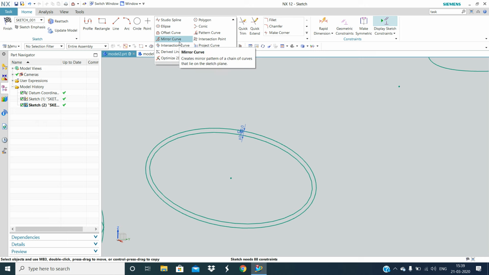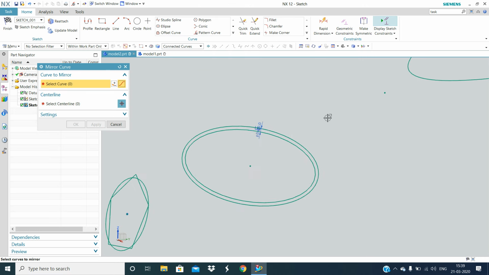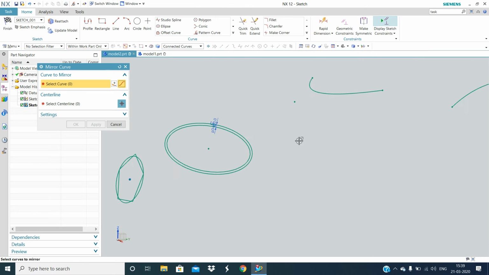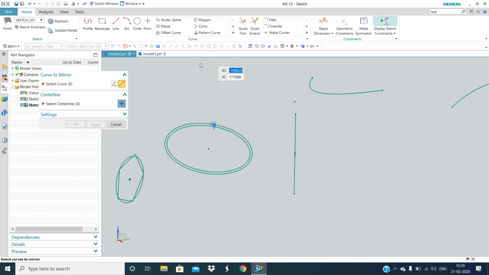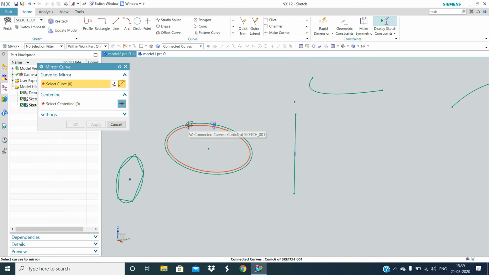Mirror the curve. Mirror requires one center line. This is our center line. I will show you the mirror. I'm selecting this, and after selecting, you need to click the scroll button. Okay, select this one.